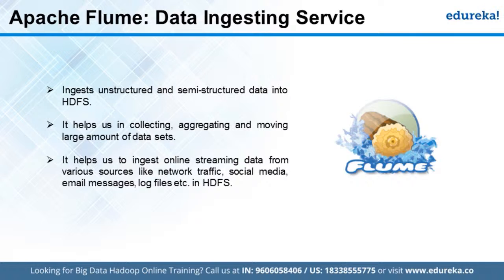There is something called an agent, and each agent has three parts: source, channel, and sink. Source is where data is coming from and can have channel selectors or interceptors. Channel is how the data is transferred, file, memory, etc. And sink is where the data is going, it can be written into a file, or a sink can connect to one channel, the next channel, and so on and so forth. This is what Flume is.